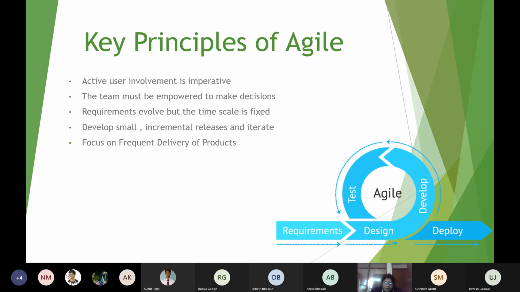while we are making software for booking tickets, we may have missed the idea of what if in any case a user wants to cancel his booking. It may be that the client may not be aware that the user can cancel his or her booking. In that case, after developing and launching it, he may feel that, okay, this kind of feature must also be there, that the user can cancel it. So this kind of requirement can evolve.